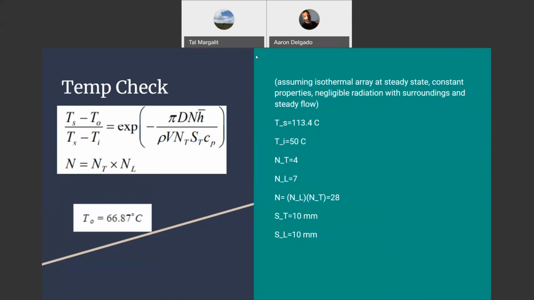Here, T is the number of pins in each row, L is the number of rows, and N is the total number of pins. ST is the vertical length between rows, and SL is the horizontal length between pins in each row. With our staggered arrangement, both were designed to be 10 millimeters, as stated earlier. We assumed initial flow velocity is 10 meters per second, which is within the final range found. The final outlet temperature of the airflow was 66.87 degrees Celsius, which is not much higher than the inlet ambient temperature. This is important because we assumed uniform airflow for Project 1, and this result exemplifies this assumption.